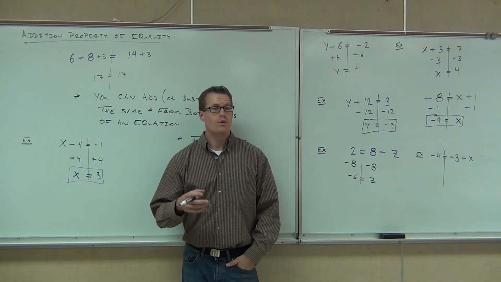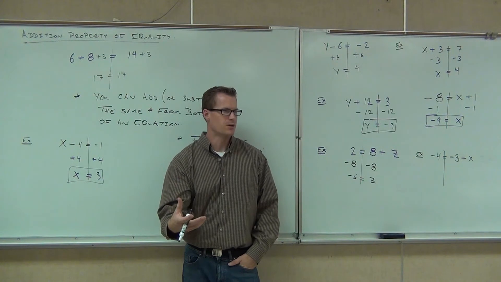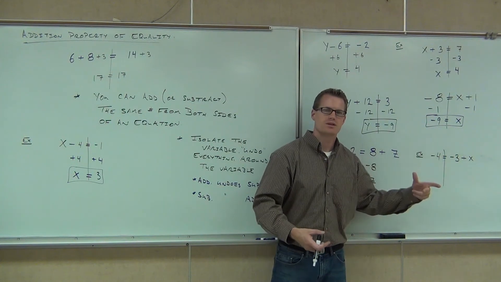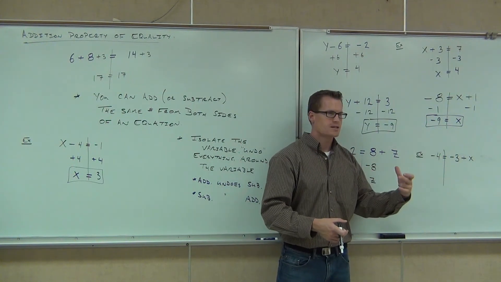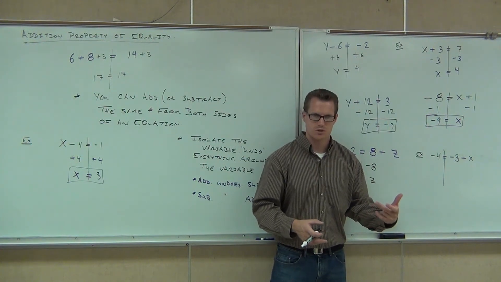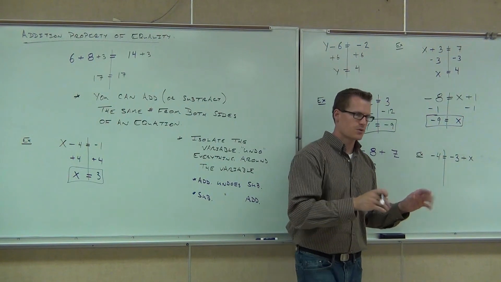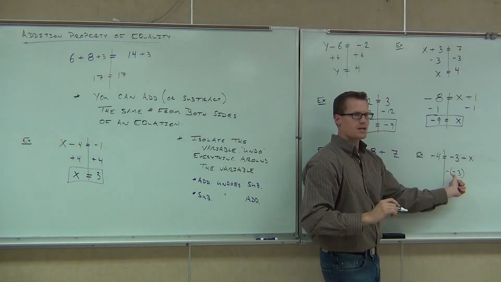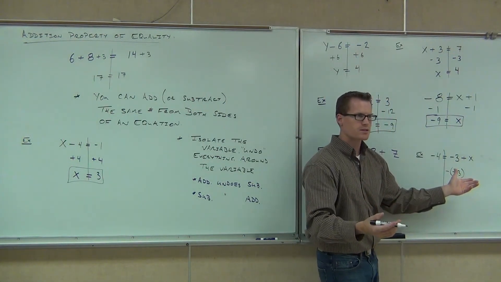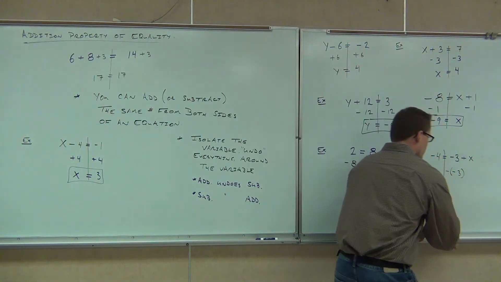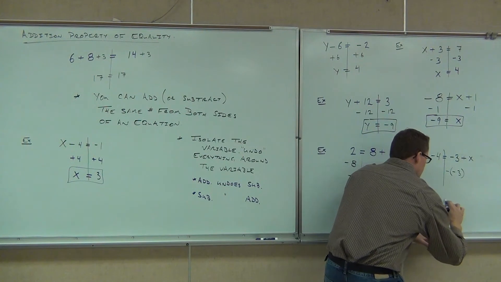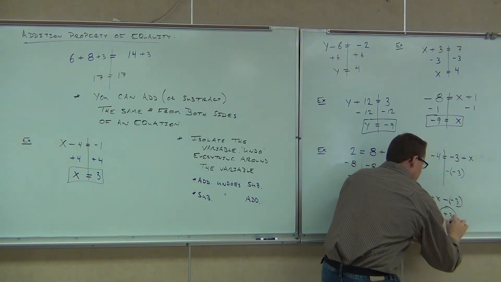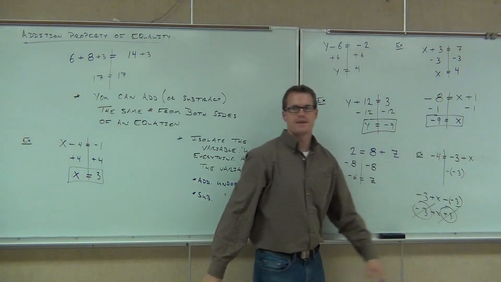Negative three. Positive. Well, some people have this question. Why aren't we subtracting three? Because, look at, isn't that a plus? Why aren't we subtracting the three over here? And the answer is, what you can do is you can subtract the negative three. I want to show you this one time. I'll never show this again, but I want to show you one time. You can subtract the negative three. So, if you take away the negative three, subtract the negative three, what's minusing a negative actually do for us? Positive. Do you remember going through that stuff? Yeah. This would be negative three plus X minus negative three. That's negative three plus X plus three. That plus three and that minus three, those will be gone. That's what we're doing here.